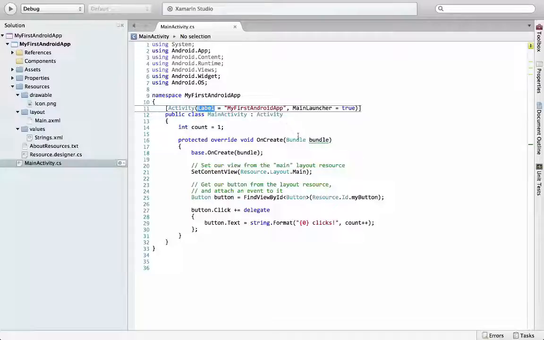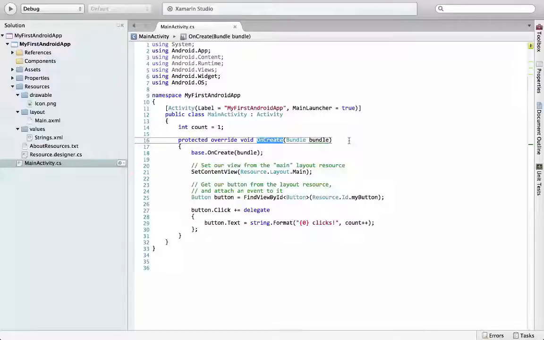The Activity base class has several overridable methods which are used to manage the lifetime and notify your code about the state of the activity as it runs. The starter project overrides a single method called OnCreate. This is called by the operating system after it has instantiated this class, and it is the appropriate place to initialize the UI in preparation to it being displayed.